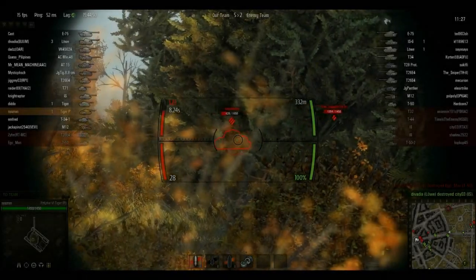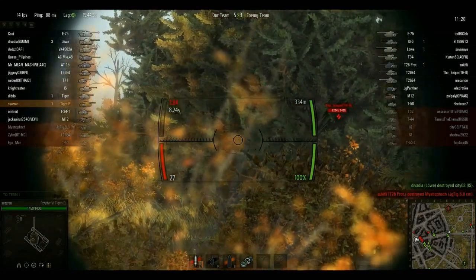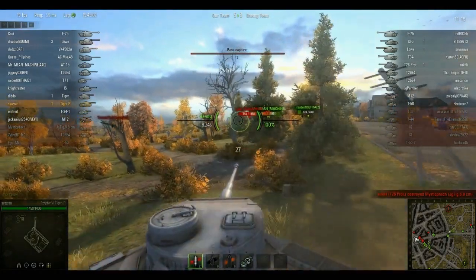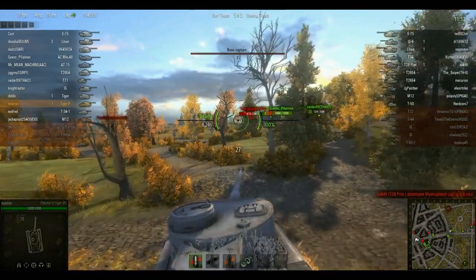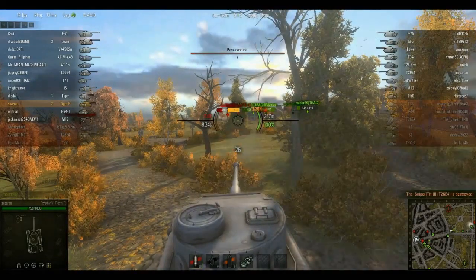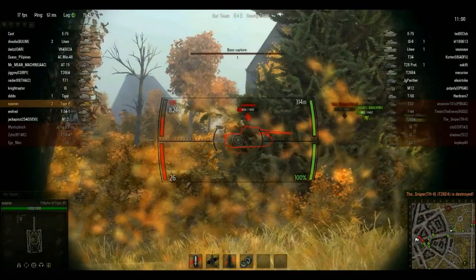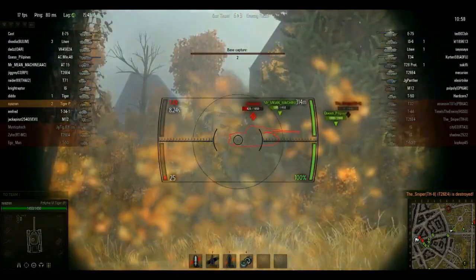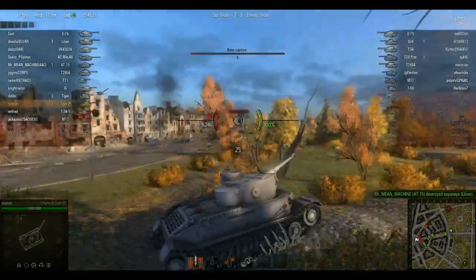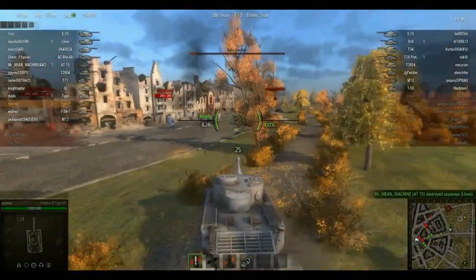Now, I don't know about you guys, but for me, I think Tiger P has really good front armor. For those of you who don't know, the Tiger P front armor is around 200. I don't know what it's called, life or defense or something like that, but yeah, it's 200 for the front armor of Tiger P. Tiger P is really hard to penetrate from the front. One thing you need to know is you need to find a particular place, a really weak spot, in order to penetrate the Tiger P.